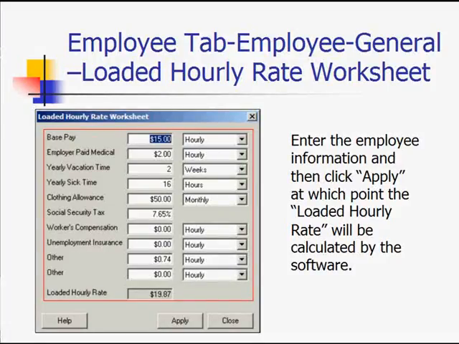And then you'll notice there's two others in there. Sometimes there's other benefits or other costs to your company that aren't listed above. So if you have a unique situation where you need to add some additional expenses in there for that particular employee, just enter them in, and again it can be by week, day, hour, or month, or year. When you've finished entering all the data in there, it's absolutely essential that you click the Apply button. If you don't click Apply, it won't change the number.